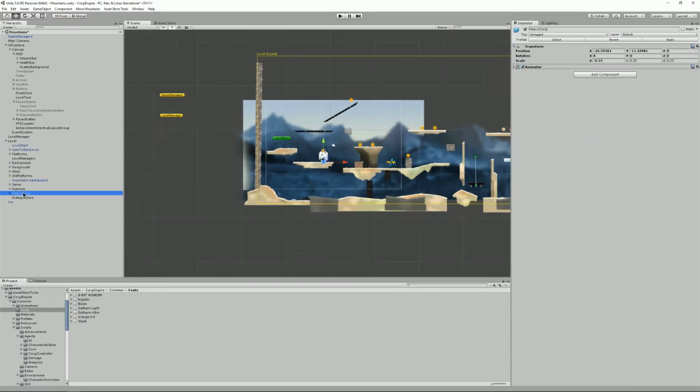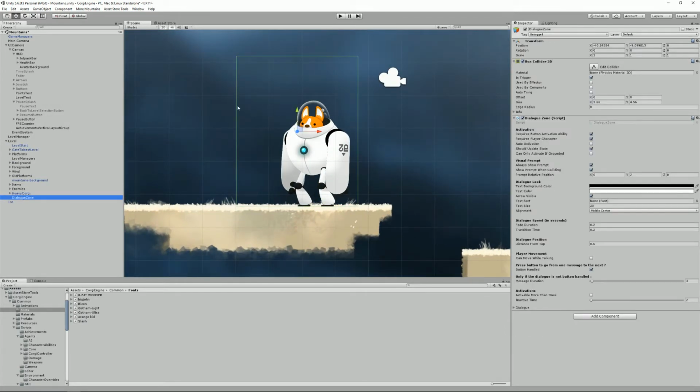Let's find our heavy corgi guy. As you can see, positioned just next to it is a dialog zone. It's a really simple dialog system that will allow you to display one-way dialogs, so you cannot speak back. It can be dialogs, it can be tooltips, anywhere you want in your levels. To use it, all you need is this zone. A zone is determined by a box collider 2D. And all you have to do then is add a dialog zone script. They can be attached to a character. For example, I could nest it under my heavy corgi, so wherever it goes, well, this one doesn't move, but you'll have an example in the Misa one, since there's one character that moves along with his dialog zone.